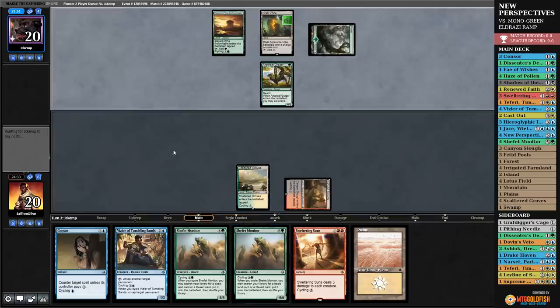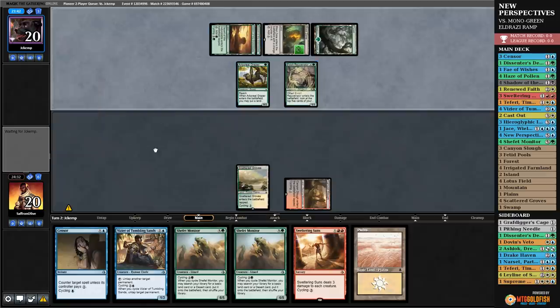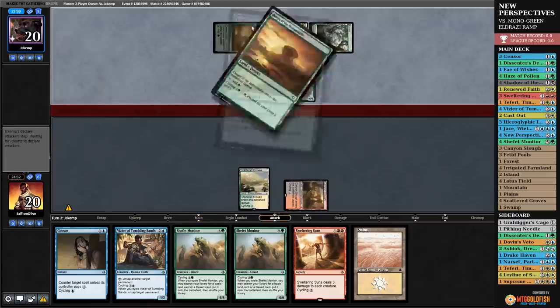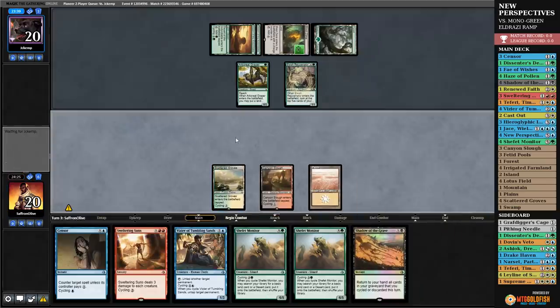Yeah, Blast Zone's not super relevant. Then hopefully we find a New Perspectives. The good news is our opponent can't really interact with us, I don't think. Hopefully, not meaningfully at least. Opponent gets a Desert. Well, all right. Play land, pass the turn.